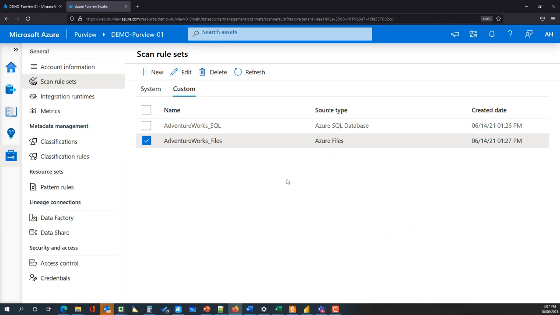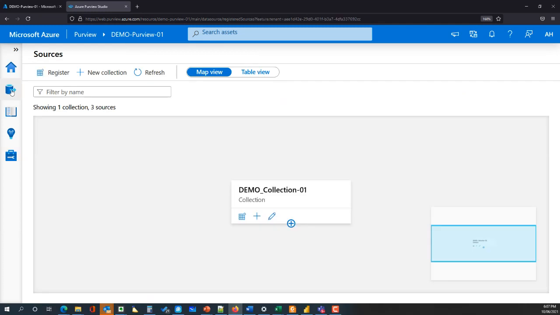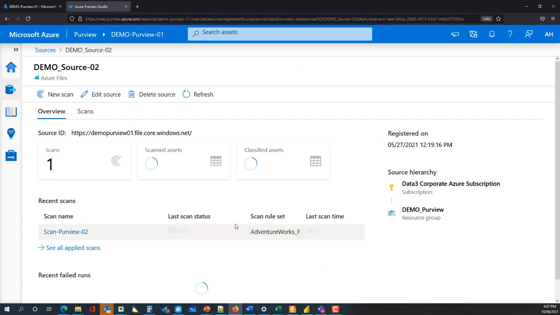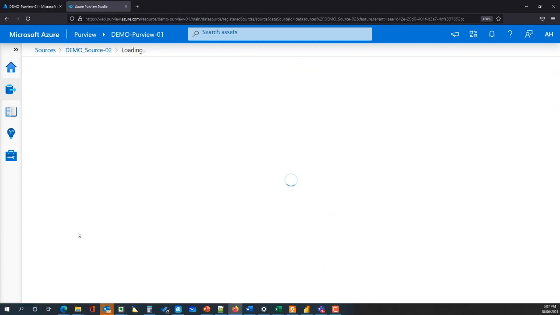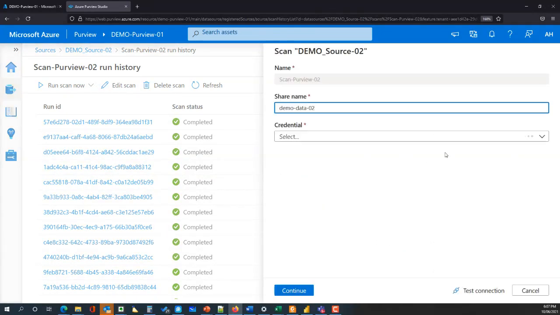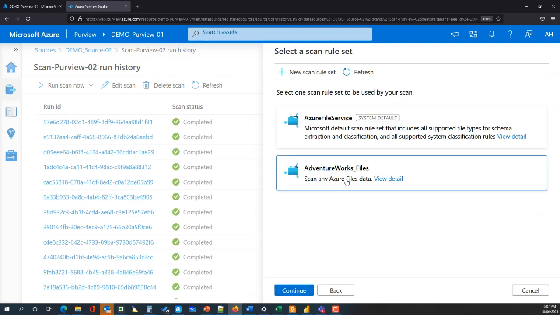The last missing piece, after going, well, that seems good, it's working now, was not the case. You actually now have to go and set that up against your data source. So if we go to the data map, which Dave showed you probably half an hour ago now, and go into our data sources, you have to go into the details of our Azure Files, exactly the same thing for Azure SQL. Go into the scan rules. You now need to edit the scan, and you then need to go to the next page. I think it's next page. It's one of these pages here. Next one after that, and pick the custom scan rule set that you've created. Once you've done that, and you then run a scan over the top of that, classifications will start working.